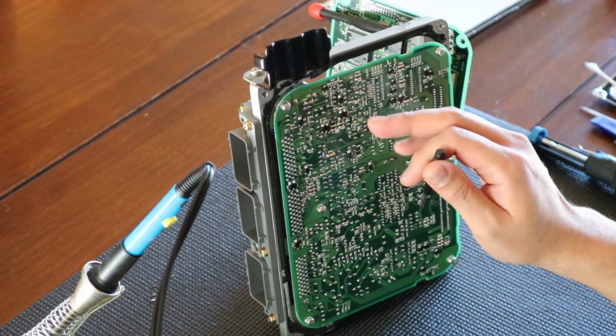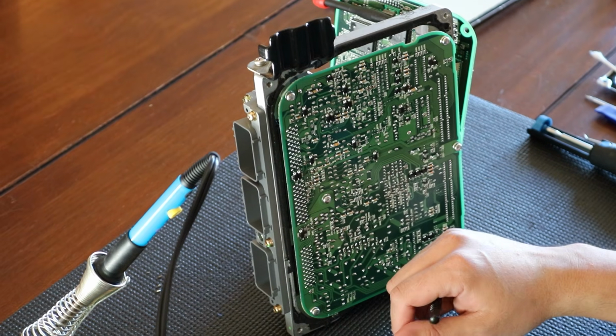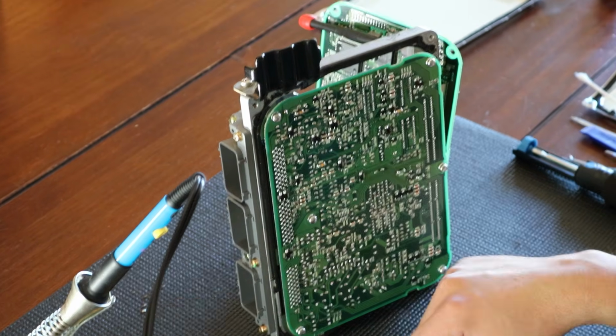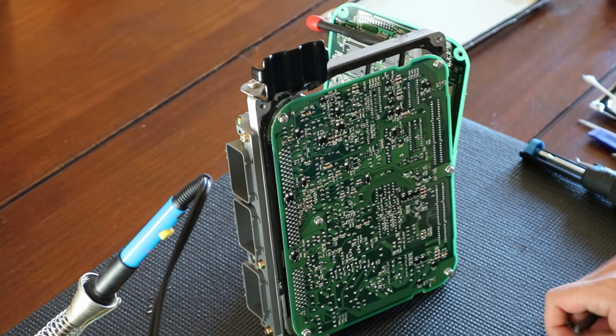So I think it's really important for you guys to learn from my mistake that this does require some learning and understanding of a soldering iron. So let's go ahead and begin with doing a whole capacitor on camera.